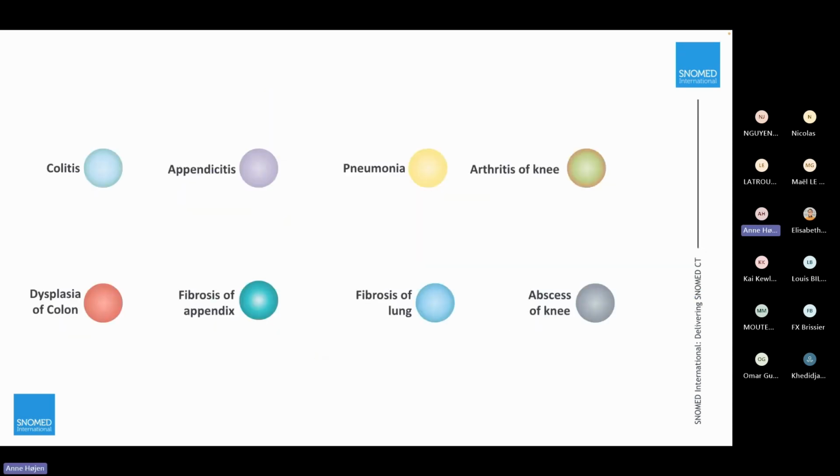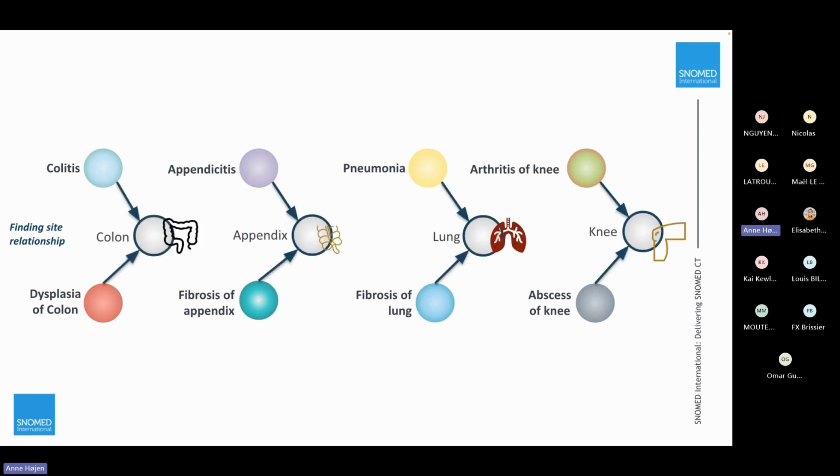So those examples show how we use the hierarchy of SNOMED CT. This example here will show you how we use the defining properties of all the concepts, or the attribute relationships. So here you have 8 concepts in SNOMED, and they all have a finding site relationship. Remember how I showed you the appendectomy had a procedure site? Well, anything that is a finding can have a finding site. For example, colitis and dysplasia of colon have a finding site of colon structure. Pneumonia has a finding site of lung, as does fibrosis of lung.